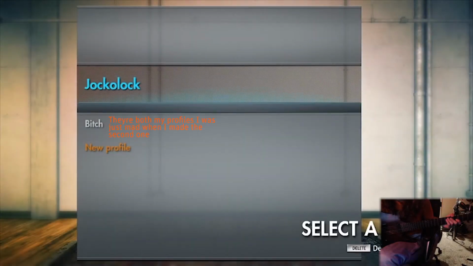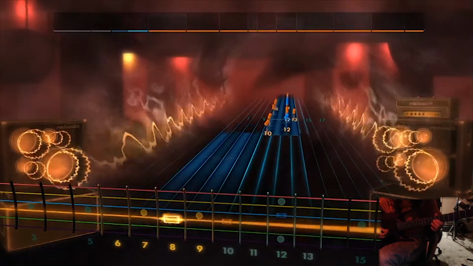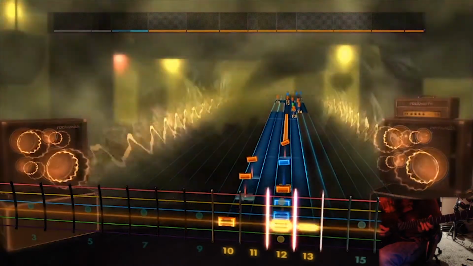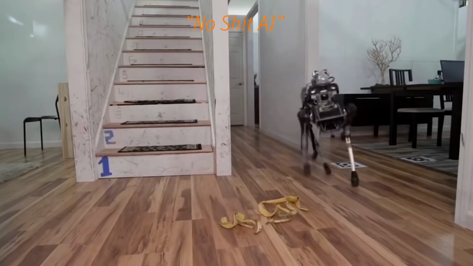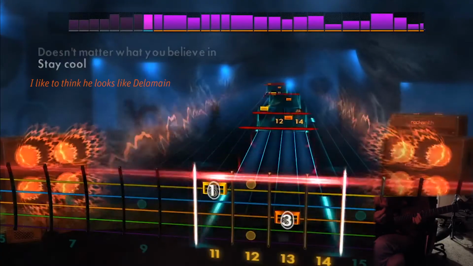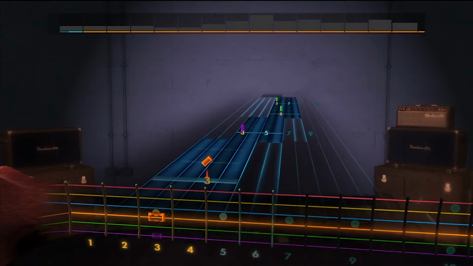Rocksmith. That voice is your new dad. He's a disappointed father. He just wants you to play at your best. He will give you less than helpful comments at the end of your song performances. Disappointing performance. Hey, fuck you! But dad represents a no-shit AI that is learning about your skill level as you play. We will talk about difficulty options in a bit.